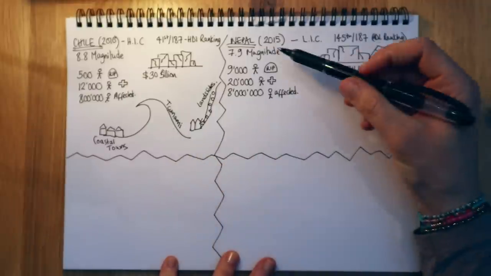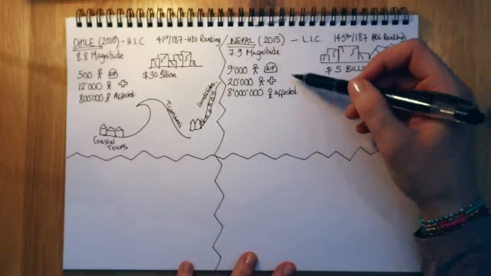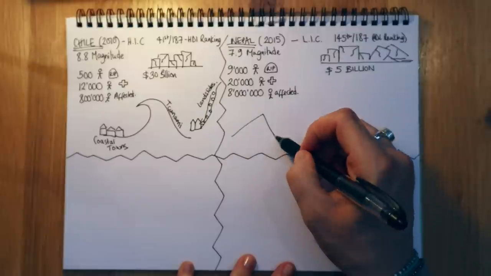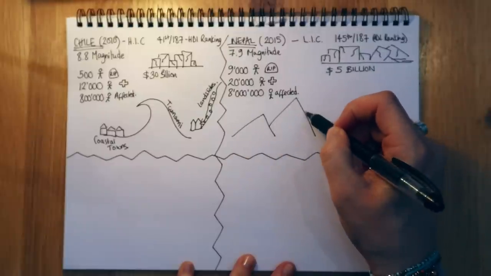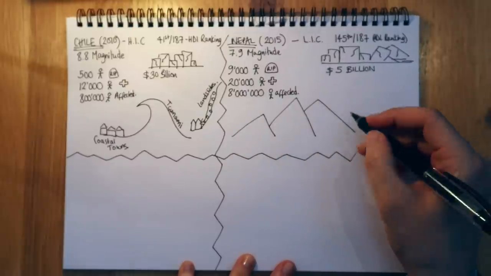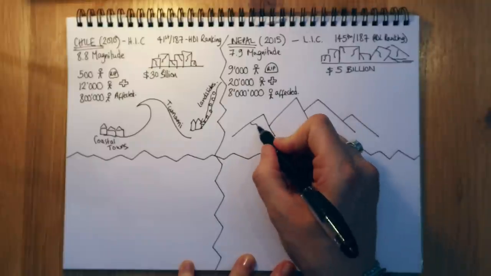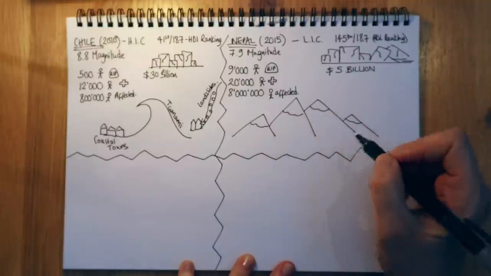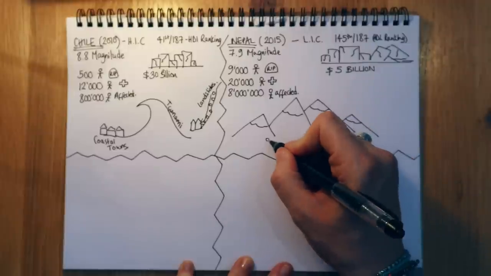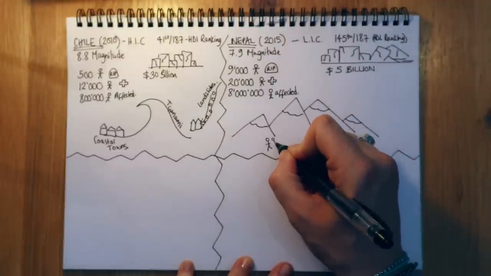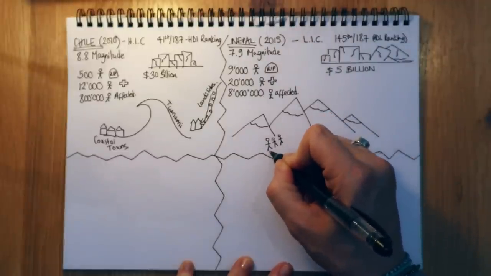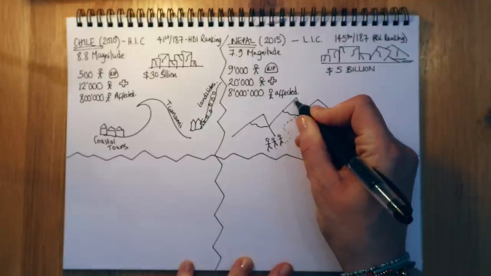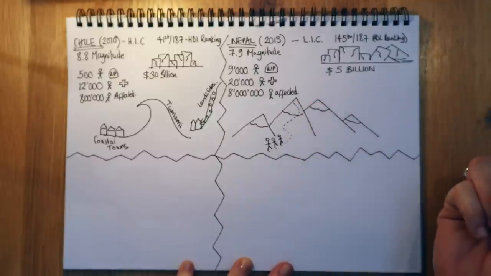When we come to Nepal, we've got to remember that Nepal is home to the Himalayas, which sit between China and India. And this is a mountain range that also happens to include Mount Everest, the largest mountain on earth. It's a popular tourist destination and many people every year choose to climb Mount Everest. And I'll just draw some walkers for you.